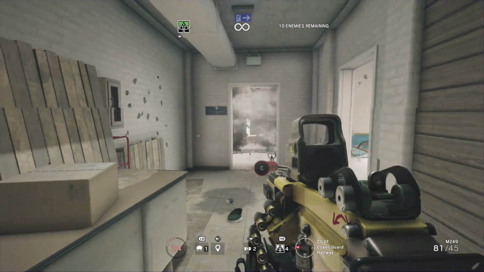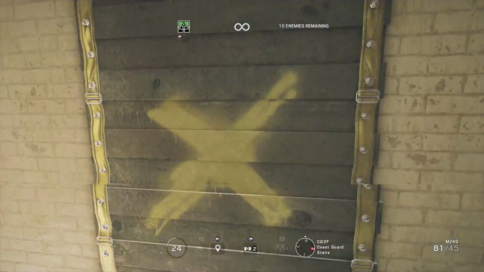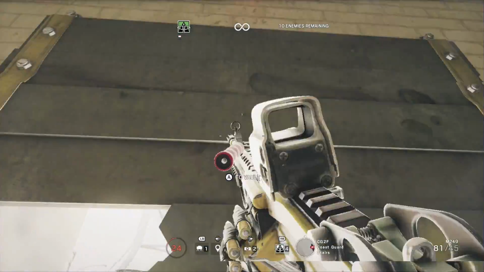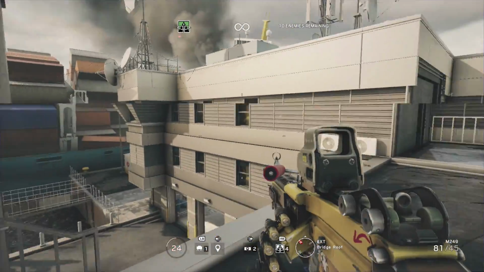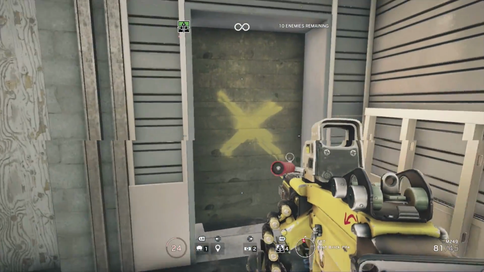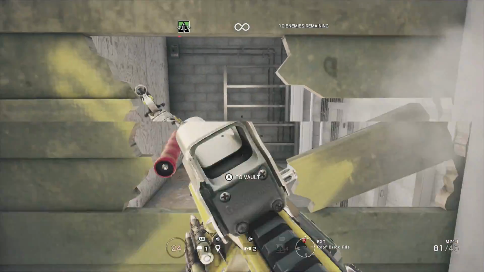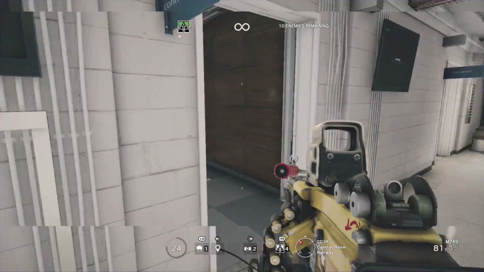Jäger's C7E is getting balanced. Basically, they're going to increase the recoil. It needed it. It's kind of a laser beam at the moment, and really good. So as we all guessed, it's getting the nerf it deserves. Also, Capitão's Para 308 is getting a small recoil buff, reducing the side-to-side recoil during prolonged automatic fire.